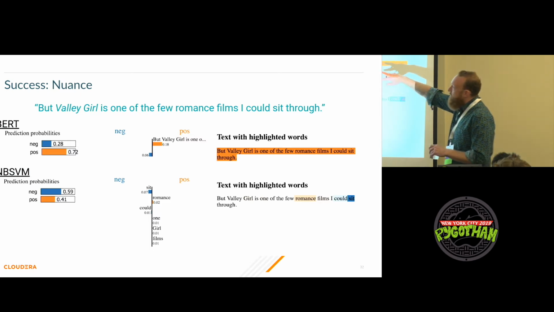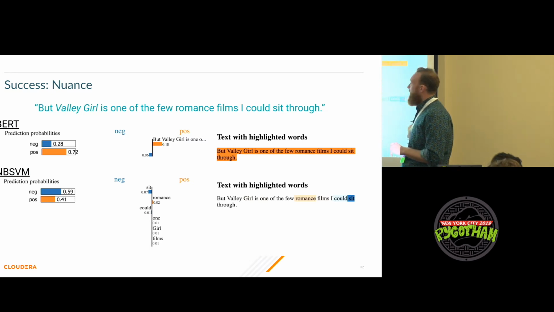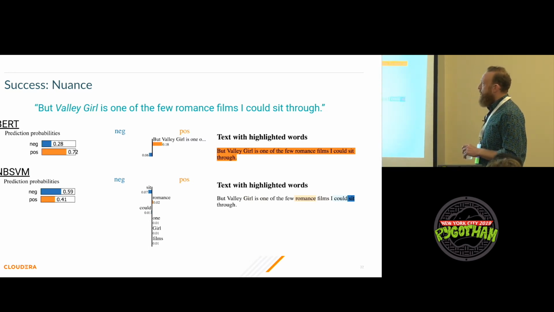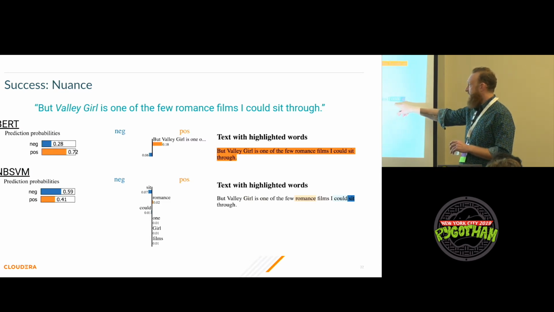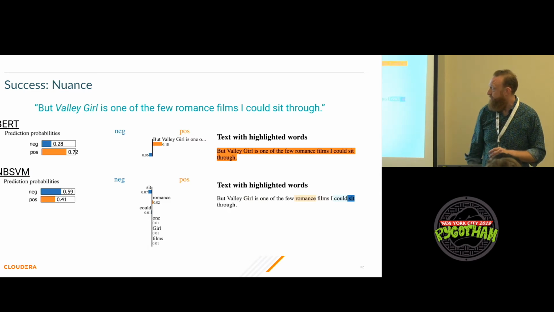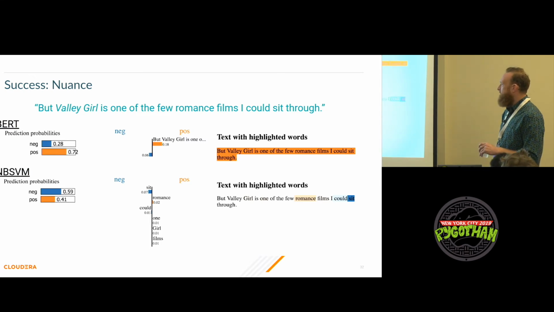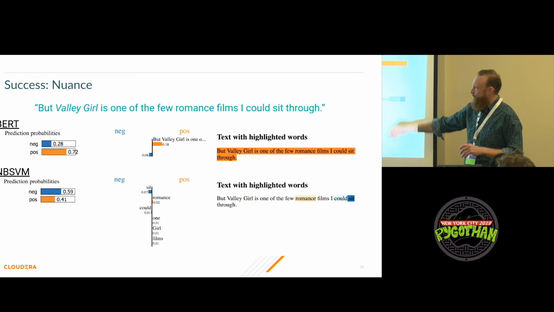So we're comparing BERT to naive Bayes, and each of these is reporting its probabilities of negative versus positive. And this is a layer of introspection that is telling us what were the reasons for that. So we want to know, for example, naive Bayes was sensitive to "sit", and it believed this is a negative review based on the word "sit" primarily. And then romance got it 41% positive.